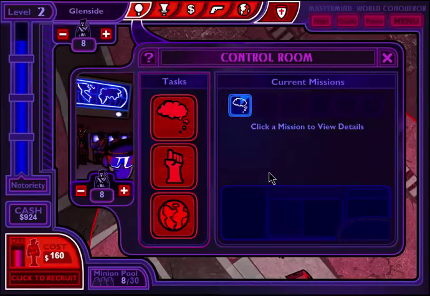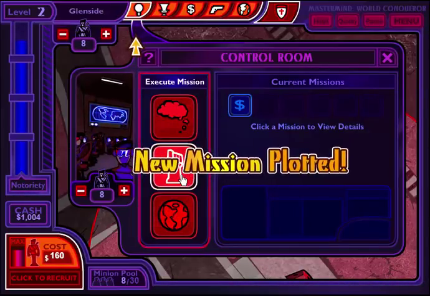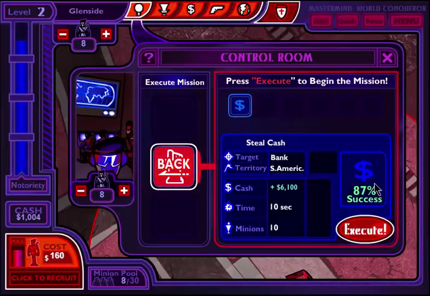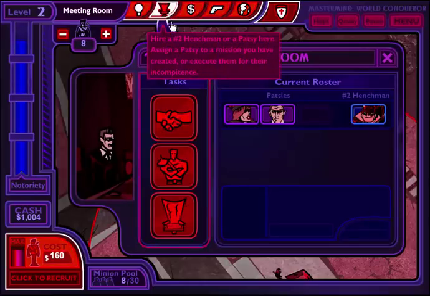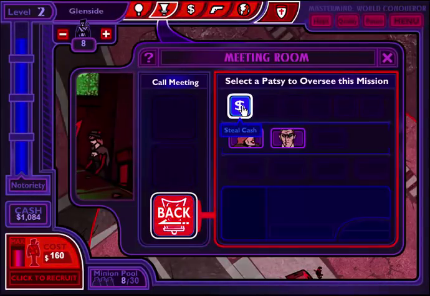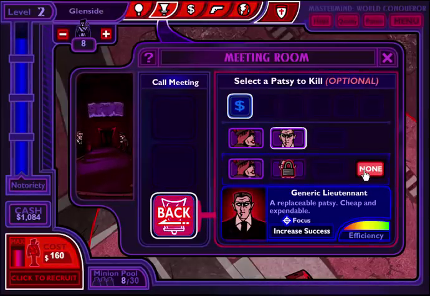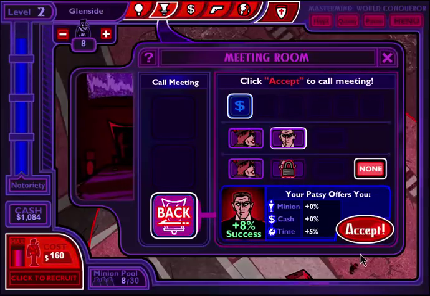Okay, plot it up. Now, I don't know what the... Okay, that's pretty good, but I want this to succeed. It's going to give me $6,000. That'll allow me to buy some nifty things. We're going to call a meeting. All right, so he'll increase success. I'm not going to kill her. She did succeed. Yeah, plus 8 instead of plus 5. Not bad.